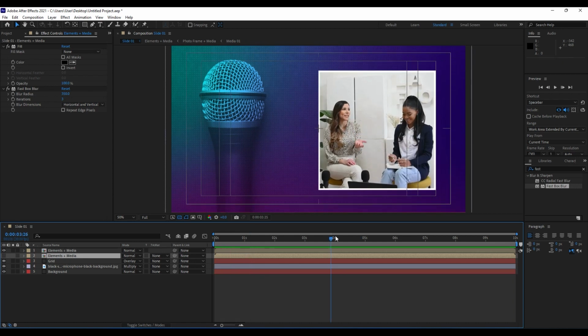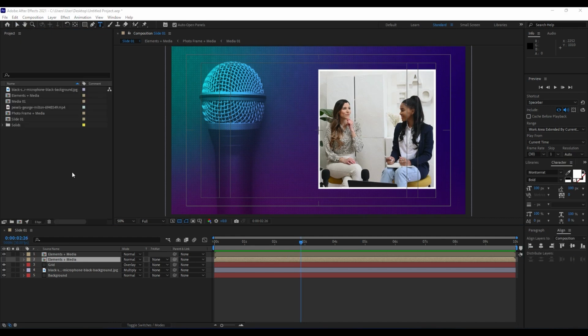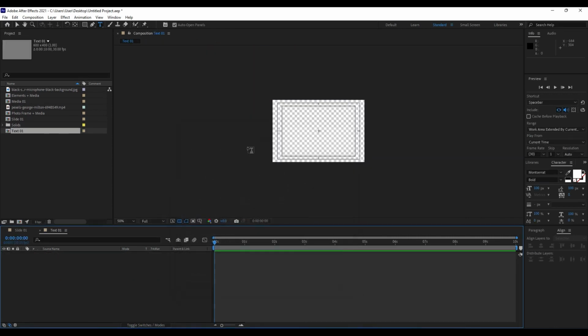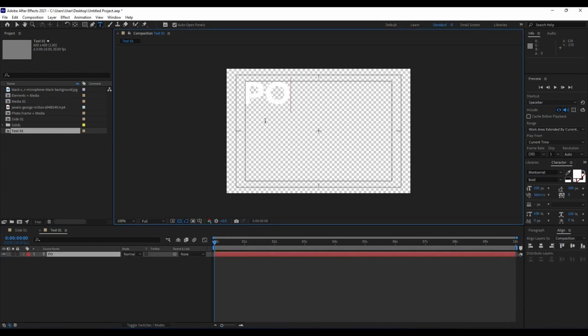All right, next thing what we're gonna do is to add our text. And then we will create a new composition. Hit here, and for this composition name, we will name it text01, and for width 600, height 400, and then hit OK. Hit Ctrl+T on your keyboard, or go here on this horizontal type tool, and then I will type it podcast, hit enter, and then type intro.